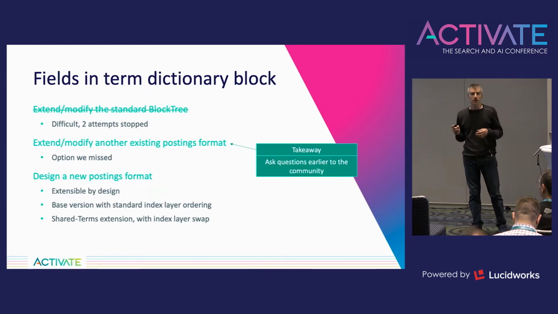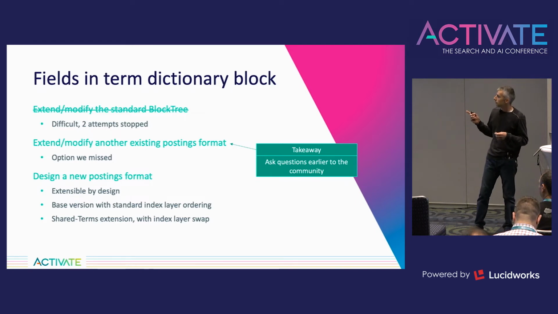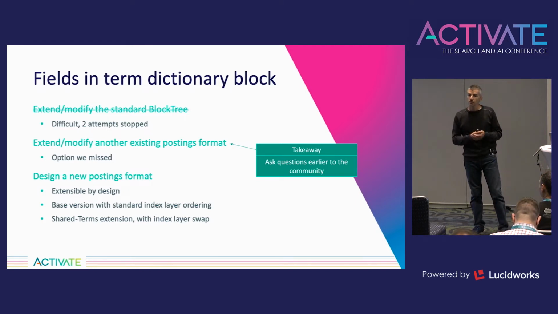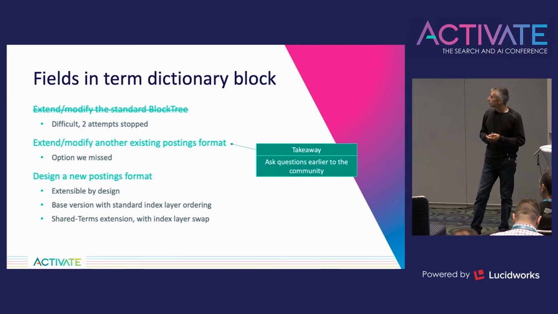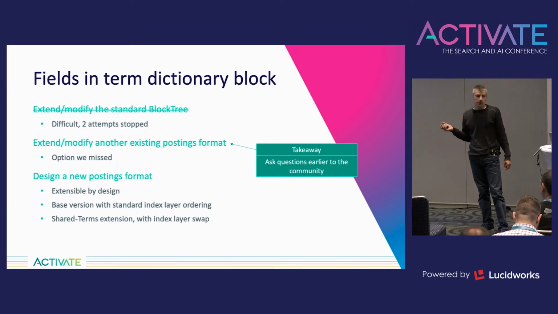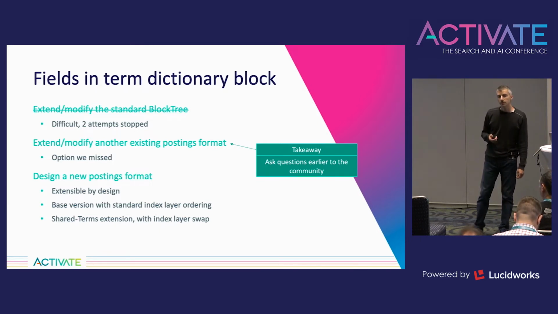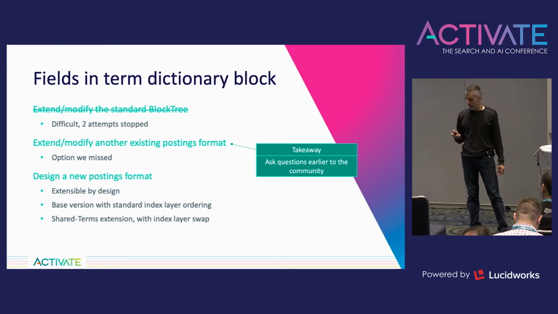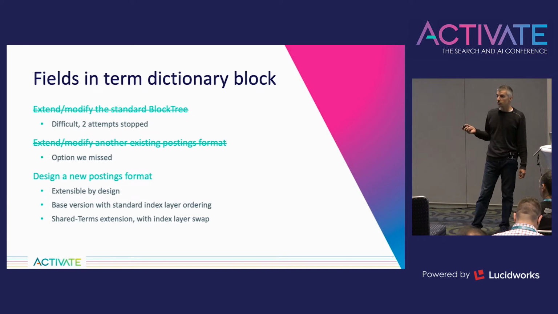One option we missed: we could have taken another posting format, because there exist posting formats other than the standard block tree, and tried to extend it. One takeaway is that we could have asked the community earlier for feedback and advice. So the solution we chose was to design a new posting format, make it extensible by design, have a base version following the standard layer ordering, and an extension to fulfill our use case for index layer swap.